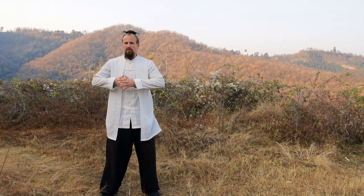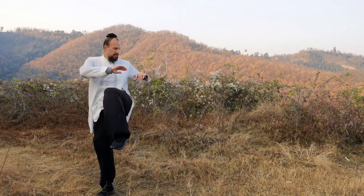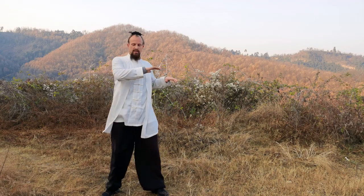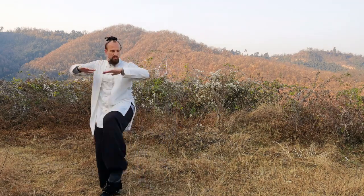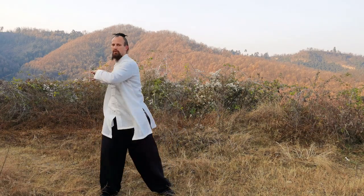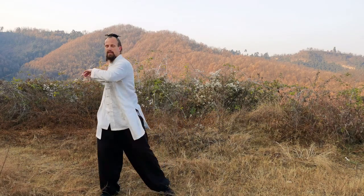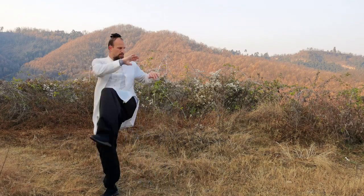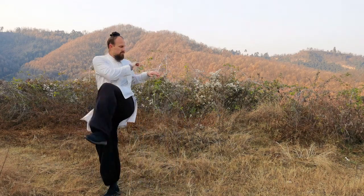Okay. We can do some high knees. So twist, turning the leg. Trying to get the knee up to the elbow, so you're kind of twisting the waist and bringing the knee up. Turn and exhale. Turn and exhale. Alternating legs. It's nice and relaxed. Just a slight warm up.